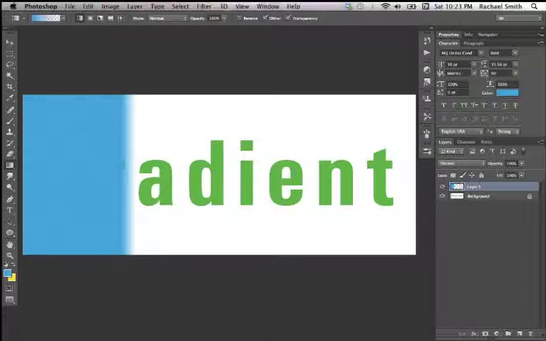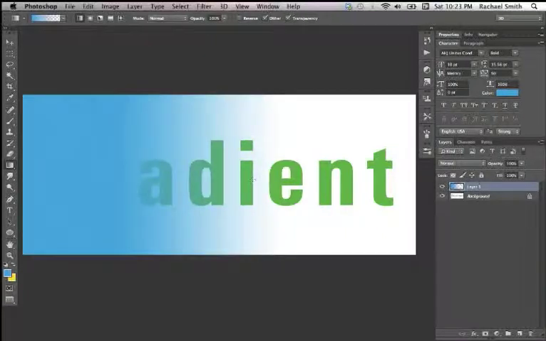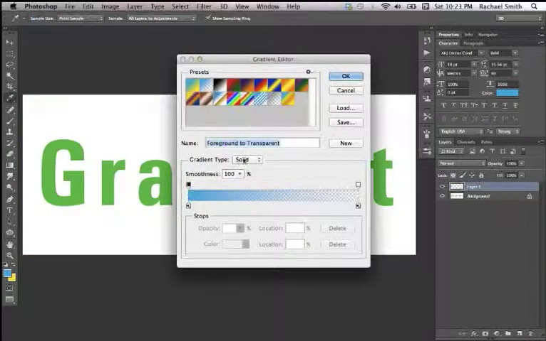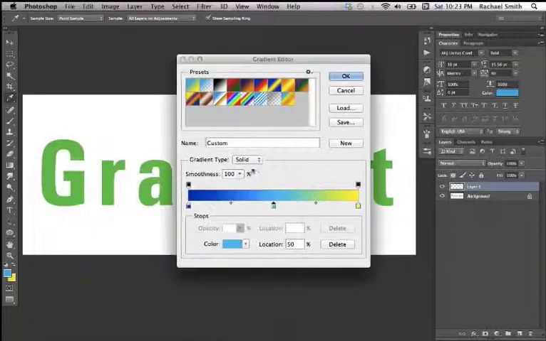So that transition from one color to the other is going to happen between the place that you first click and the place that you let go. And that's pretty much the gradient tool. There are other settings that you can play around with. You can customize your gradients. You can choose a custom gradient, change the colors. Once you've changed one the way you like it, you can give it a name if you like and call it new, and it will make a new one for you that it will save.